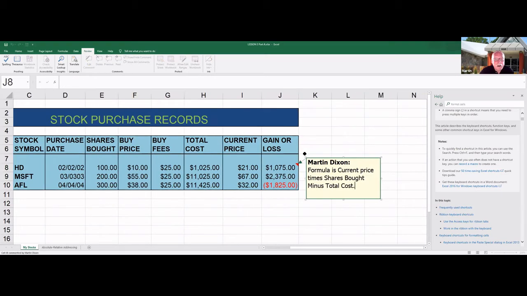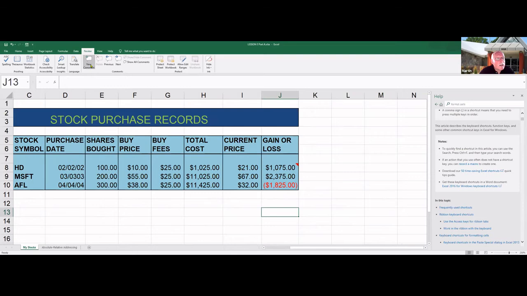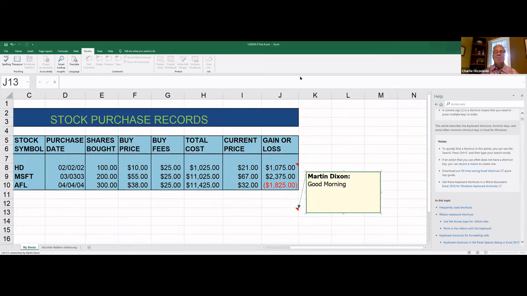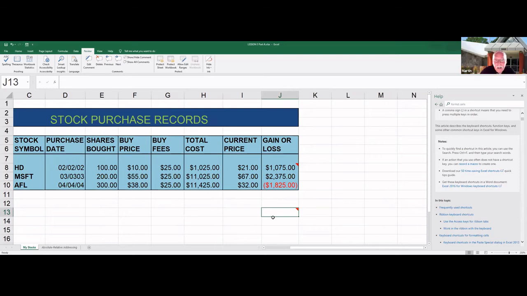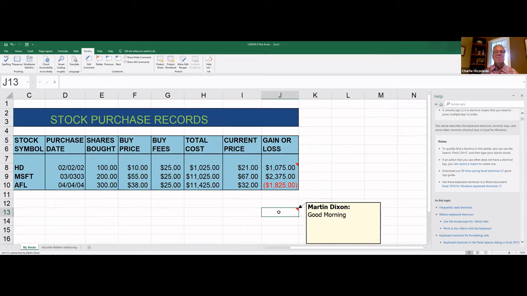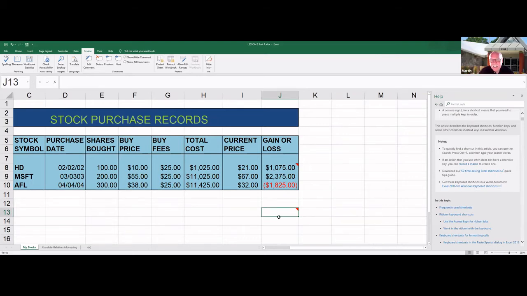You can edit your comment. Here again, click on Edit. I could change that. I'll just add to it. I can add a new comment. Whoops, it's clicked outside the cell, so I actually put a comment in cell J13, which I should have selected J6. You have to be careful which cell you're in. While I still have J13 selected, I can select Delete. Notice the little red triangle went away.